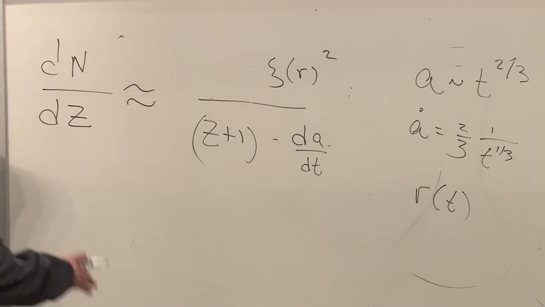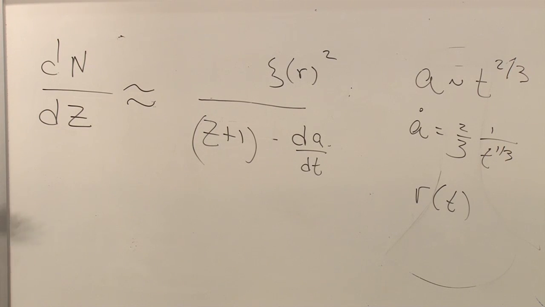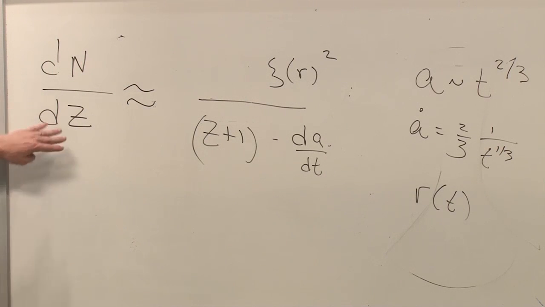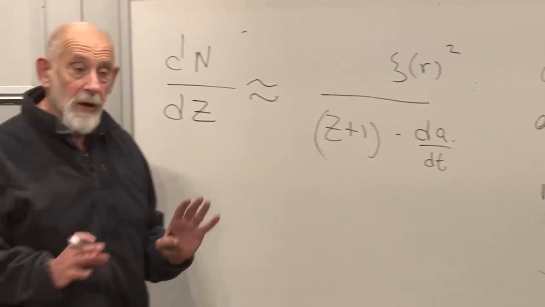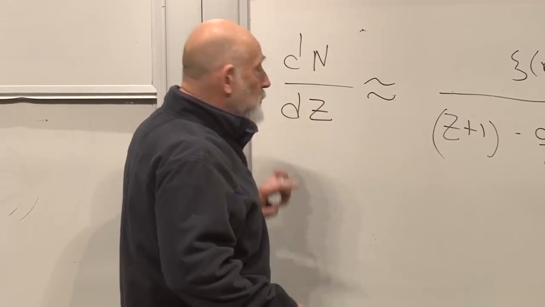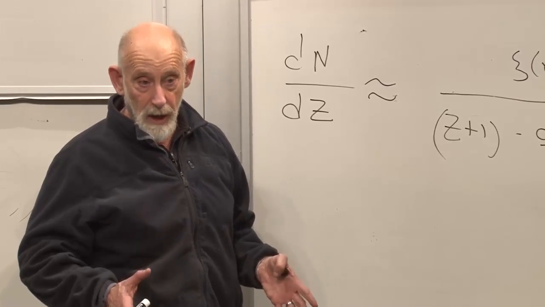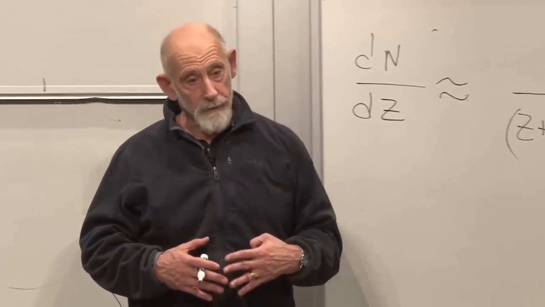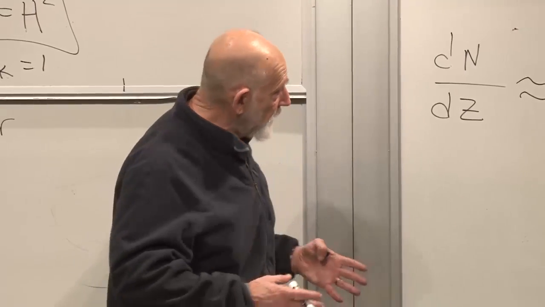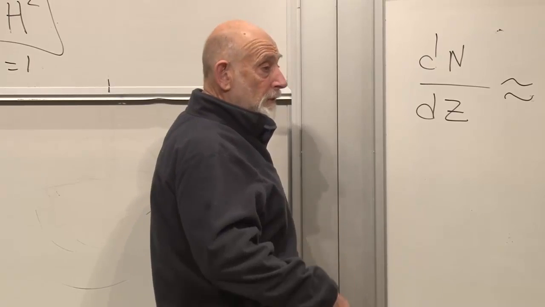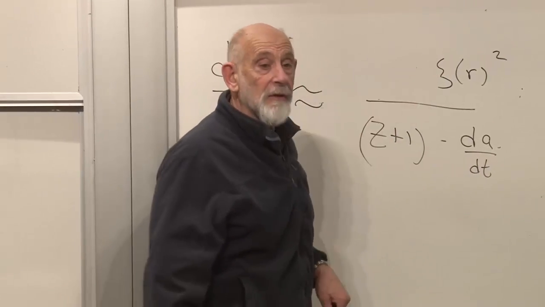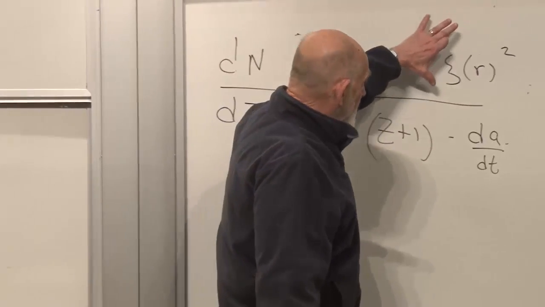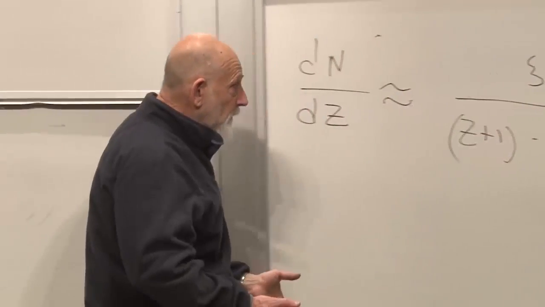In other words, the point is, with a little bit of labor, you can take a model, which means an A and a k, and convert it into a statement of how many galaxies you see per unit redshift, together with the other piece of information, which was the relationship between redshift and luminosity. Those two bits of information together can give you a complete description of the expansion of the universe and tell you what C of R is. I've assumed something about C of R, but I didn't have to. I could have done this calculation in flat space. I could have done it in a closed universe.